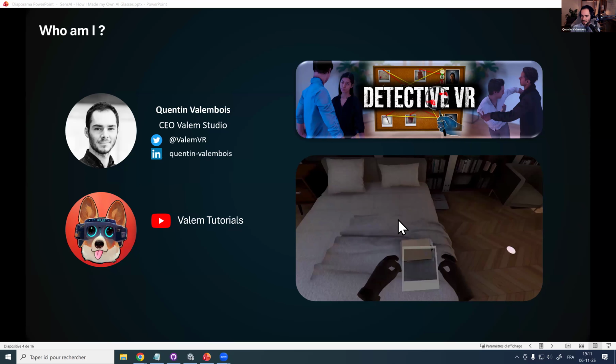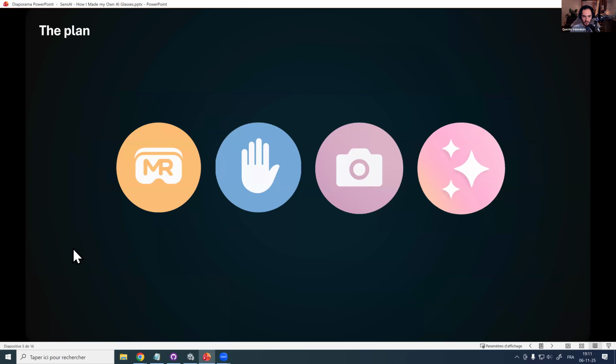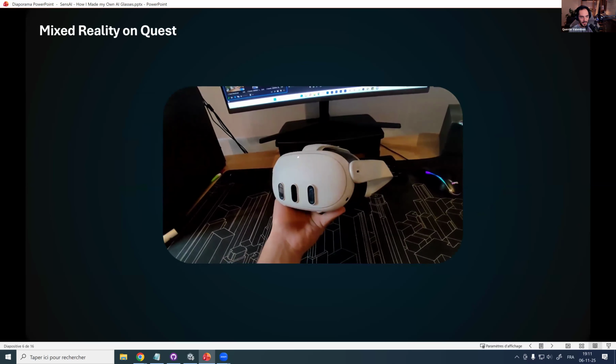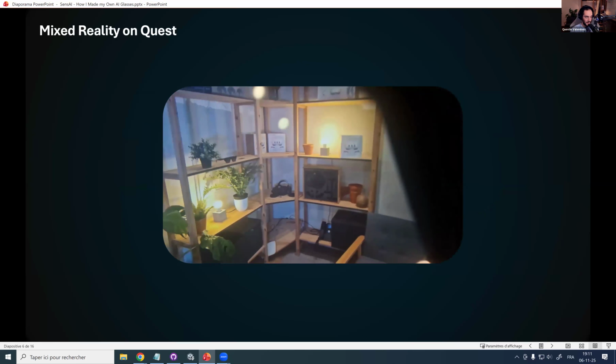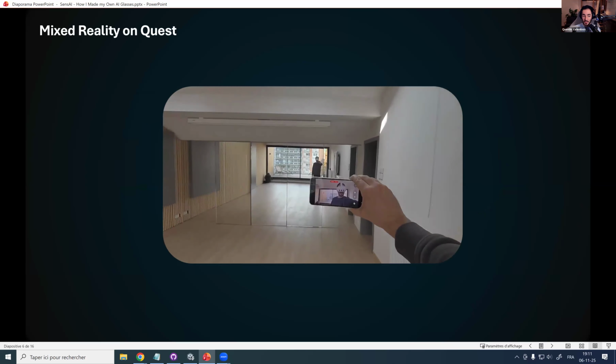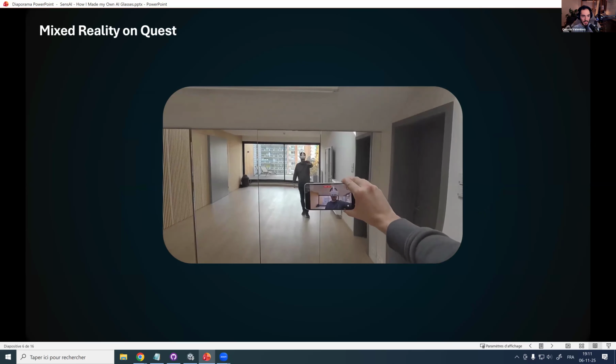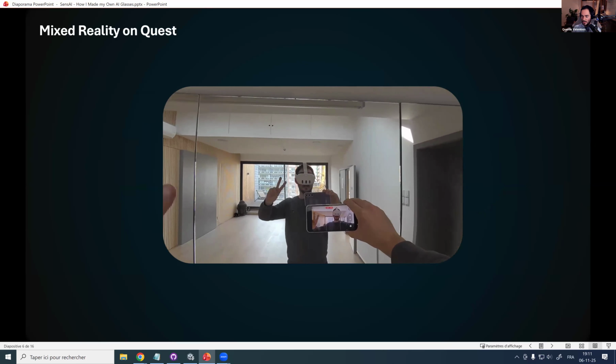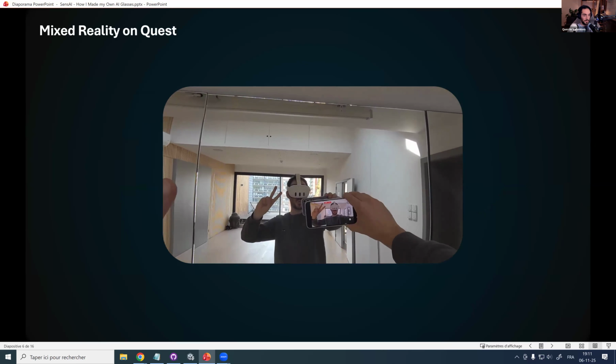Now, anyway, we have a lot of work to do. We have four things to do. Let's get started with the first one, which is how can we create a mixed reality setup? And this is the easy part because, basically, with this VR headset and a Unity editor, you can in just one click allow the pass-through to be enabled. And this is the result that you get by doing so.